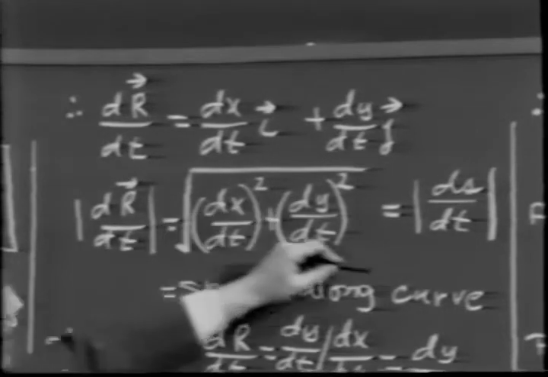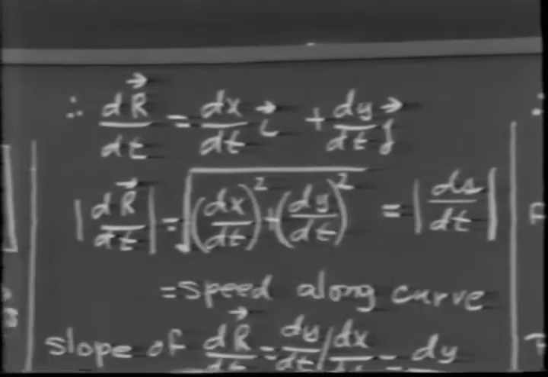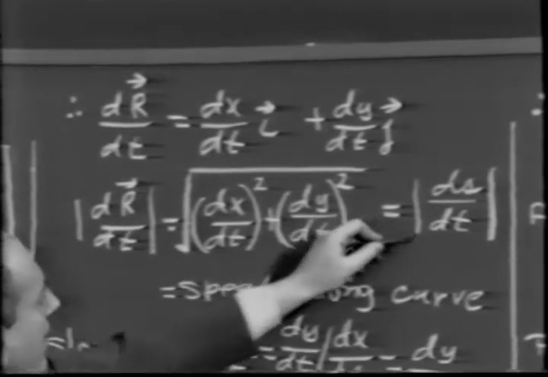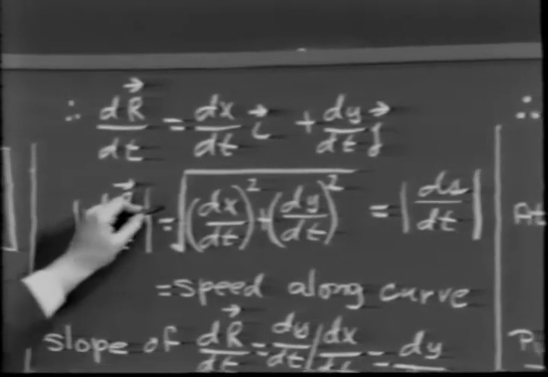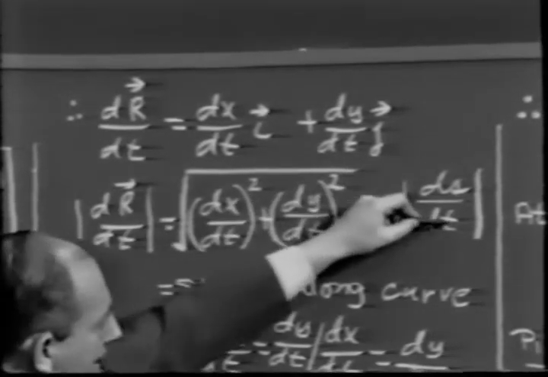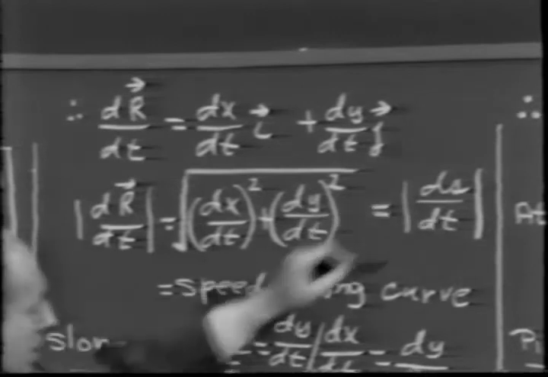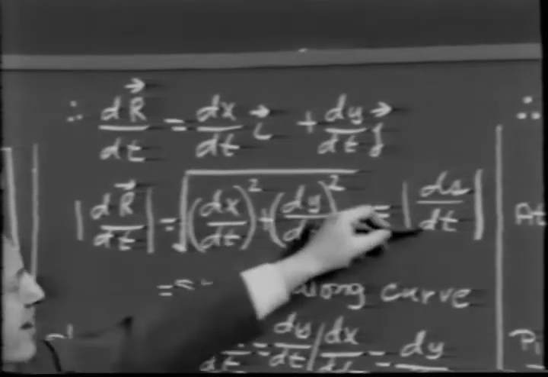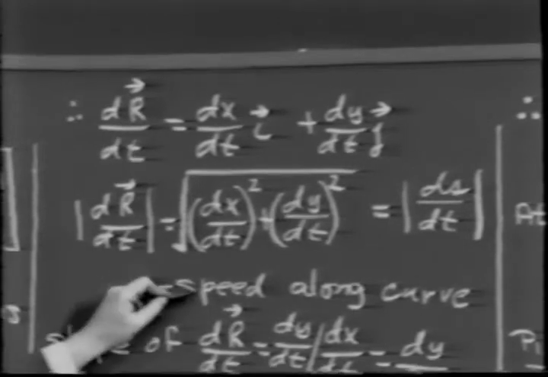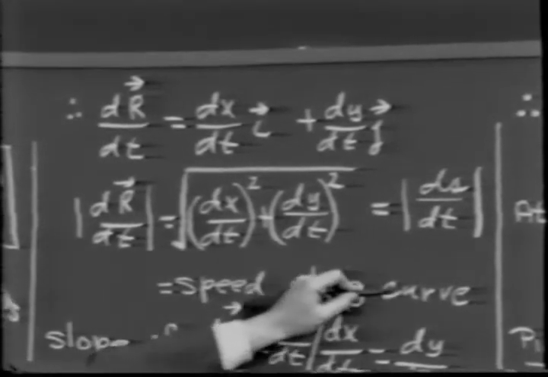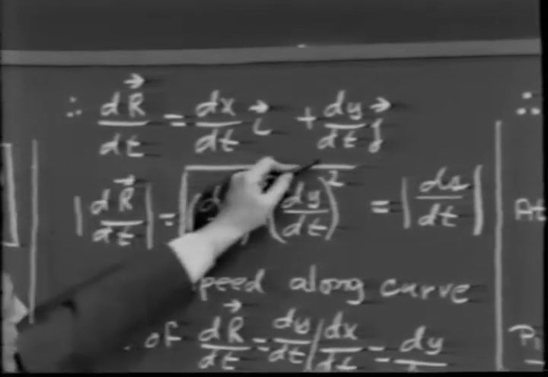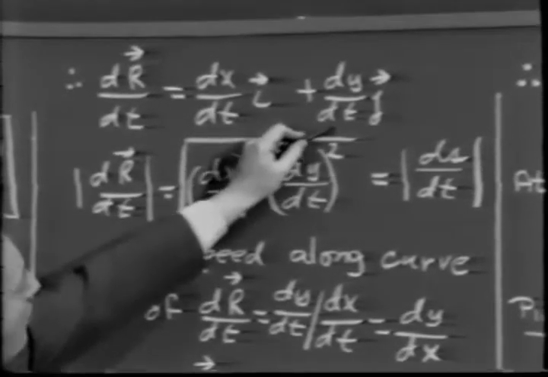But remember from part 1 of our course, this is exactly the magnitude of ds/dt, where s is arc length. Remember, I put the absolute value sign in here because we always take the positive square root. In other words, we're assuming that arc length is traversed in a given direction at a particular time t. But what is ds/dt? It's the change in arc length with respect to time, and that's precisely what we mean by speed along the curve.